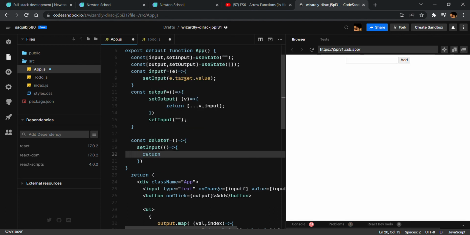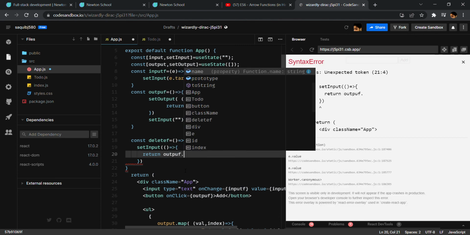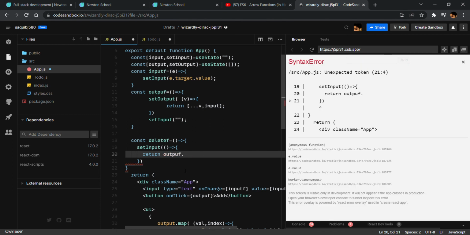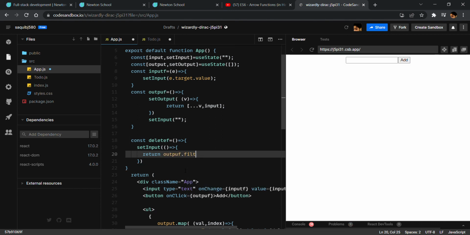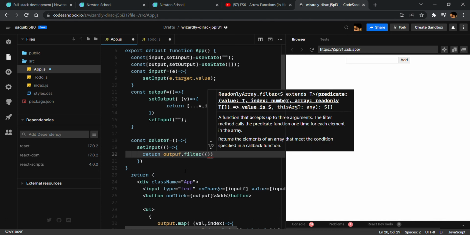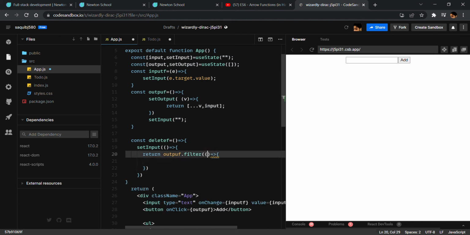I just want to return this after filtering, so output.filter, and inside the filter I am taking an arrow function.